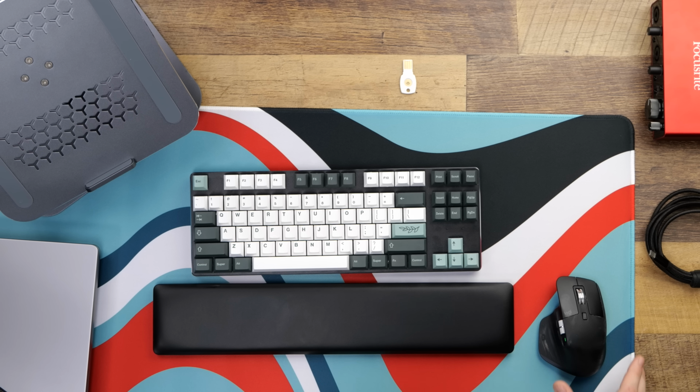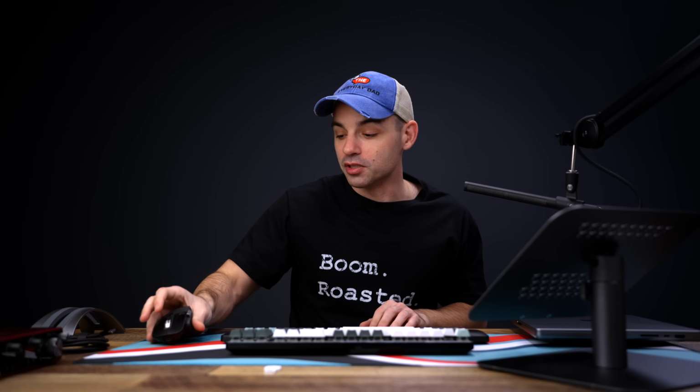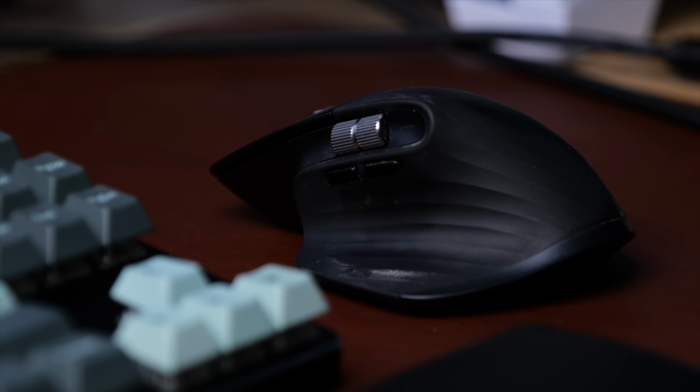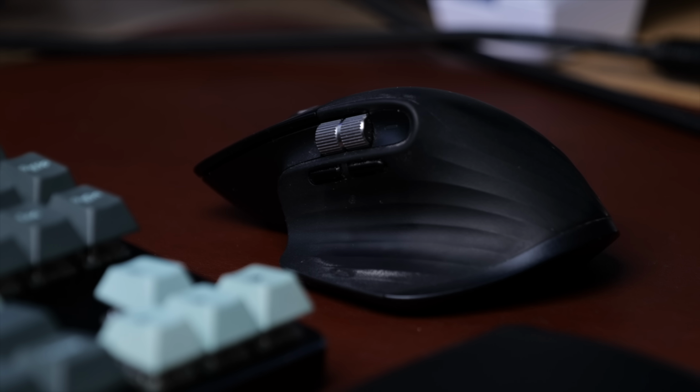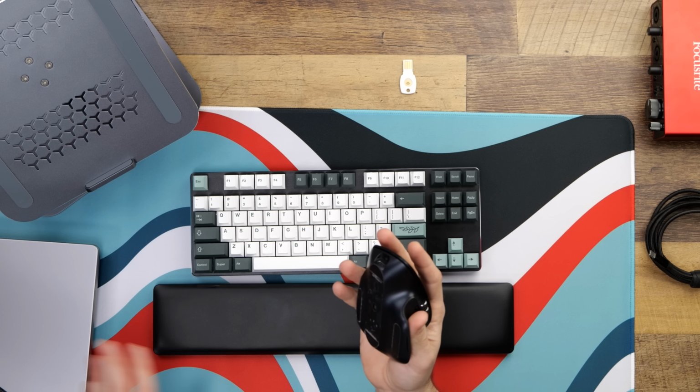For the mouse, not a lot of change here. I will continue to recommend the Logitech MX Master 3. This is the best mouse I've ever used in my life, and I'll continue to use it. You can tell I use it somewhat. Look how gross this thing has got. I've worn this out from an awful lot of use because this is the only mouse I use. I carry this. If I'm going somewhere, I will have my keyboard and my mouse and my MacBook, and I always use this. So comfortable.